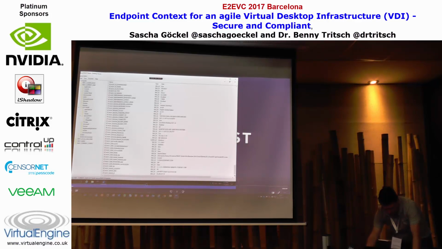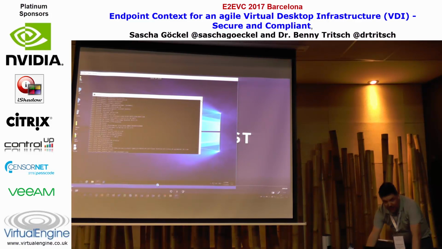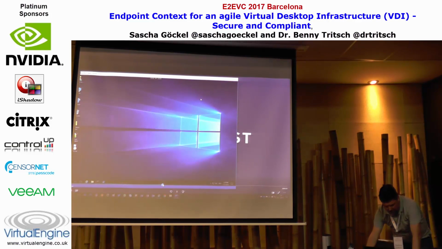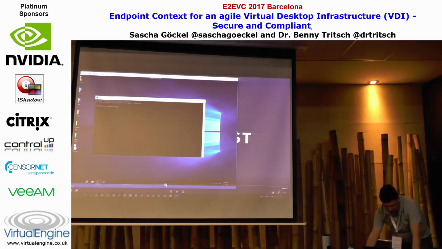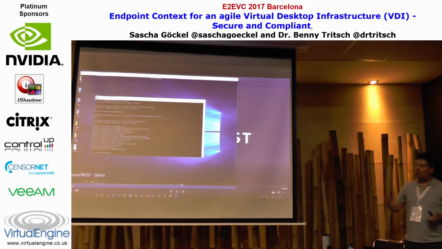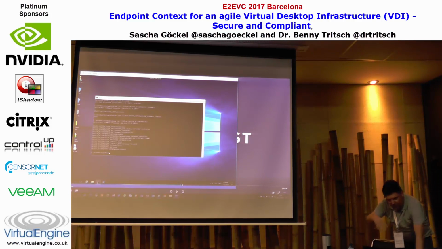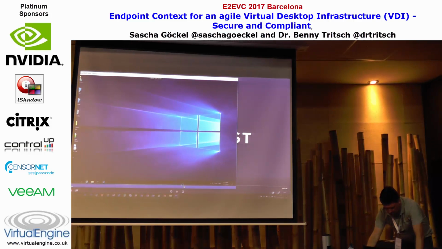The second way is, just forward a little bit, we have the same information available as environment variables. I'm not going through this again, but you see it's available. And the third option is we offer a command line interface, to offer also another way how you can get access to these properties. The reason why we're offering these three different options is because we have customers who want to use it differently. And that's the secret behind. We can configure that all. If you say I don't want to have it as environment variables, we can stop that. But we go beyond that.